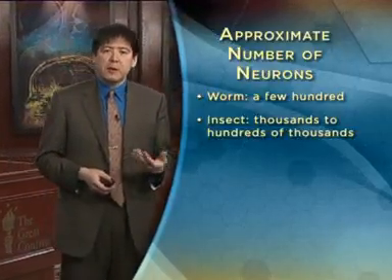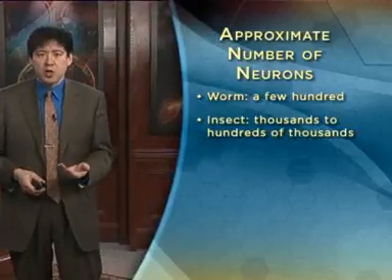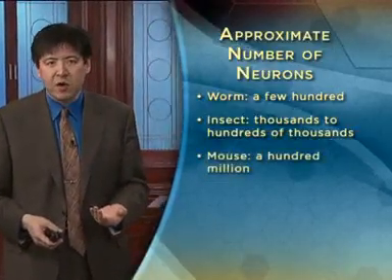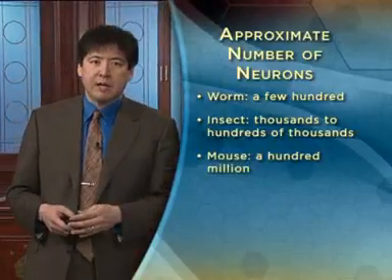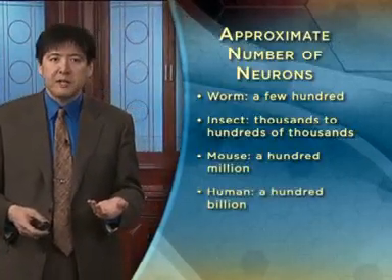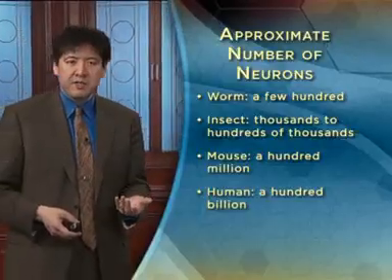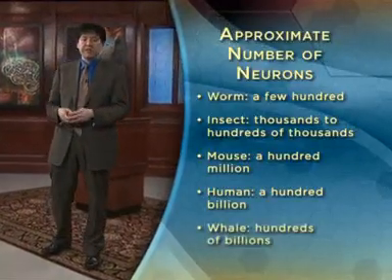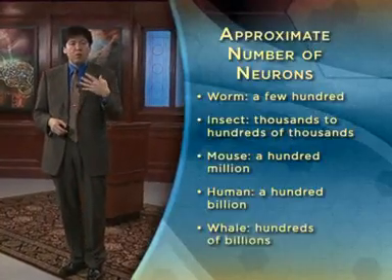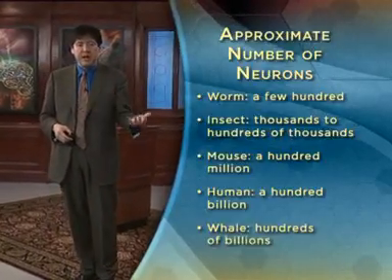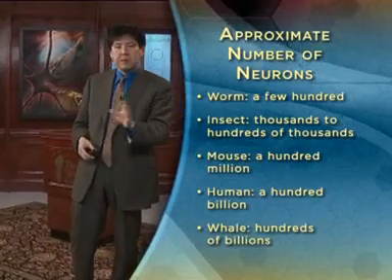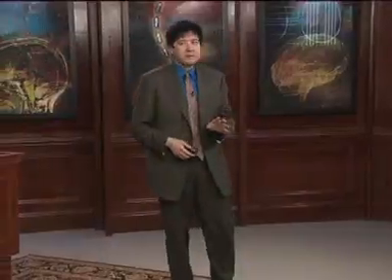And then when we get to vertebrate animals, we start getting larger nervous systems. So for instance, in a mouse, one might expect to find hundreds of millions of neurons. Looking in us, we're getting into the tens of billions and hundreds of billions of neurons, 100 billion neurons in humans, and hundreds of billions of neurons in a whale. And so one principal difference among animals is not the types of cellular components, which are the same, but the numbers of these components. Okay?